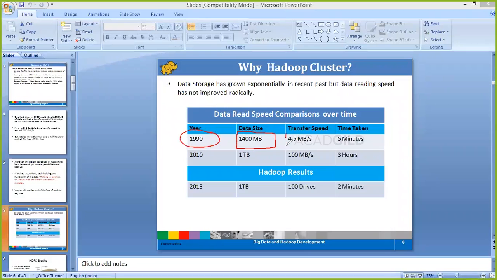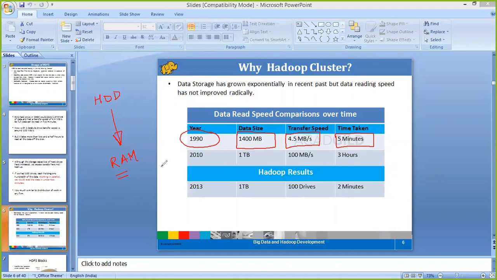And the transfer speed was 4.5 megabytes per second. The transfer speed means the time taken to bring data from your hard disk to the RAM. Because unless you bring the data to the RAM, you can't do the processing. So if you divide the data size by transfer speed, it will come close to 5 minutes. It means in 5 minutes, you are able to completely scan the hard disk.